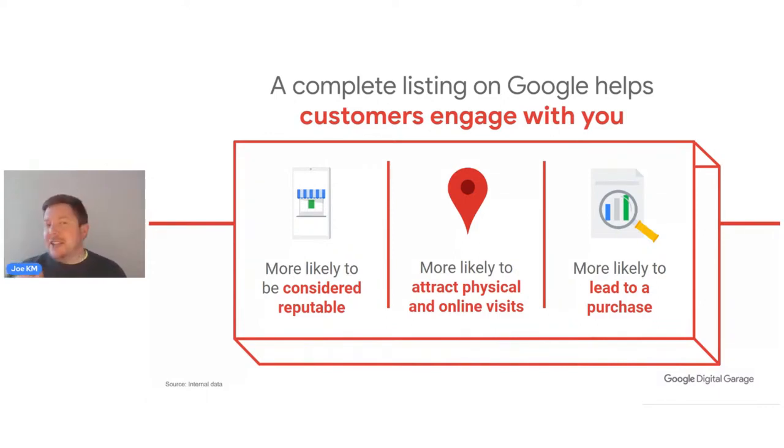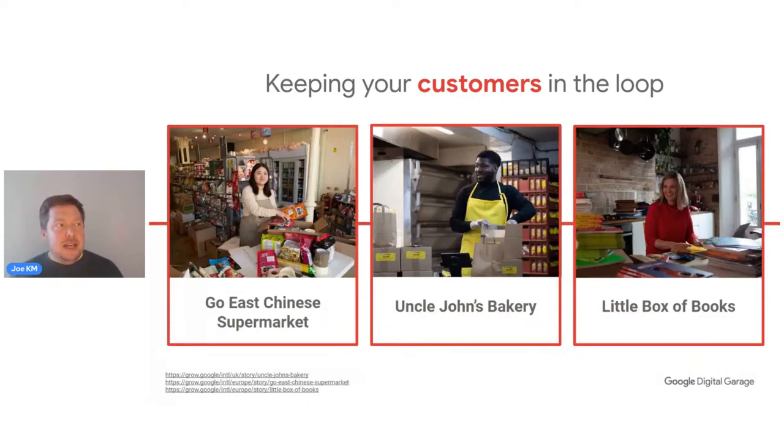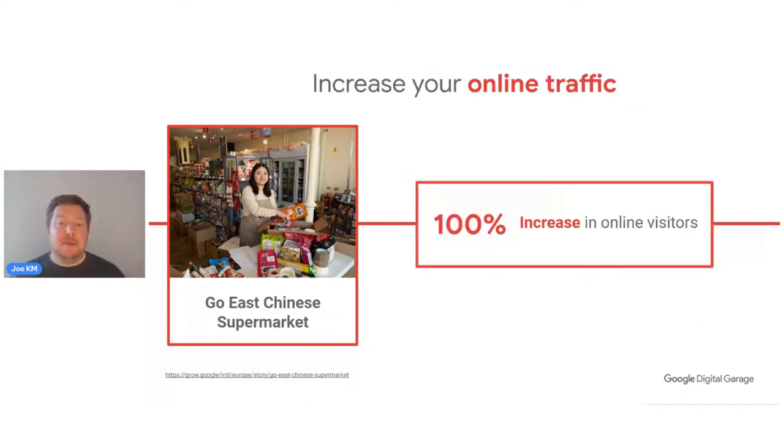And this is why it matters at every stage, which is very important at this stage to ask, how do we keep people coming down here? What are the advantages of keeping people here? So one of the main things you can definitely do with Google My Business is keep people in the loop. So here are 3 examples of people who didn't have Google My Business, and then 3 great examples of successful marketing using Google My Business.